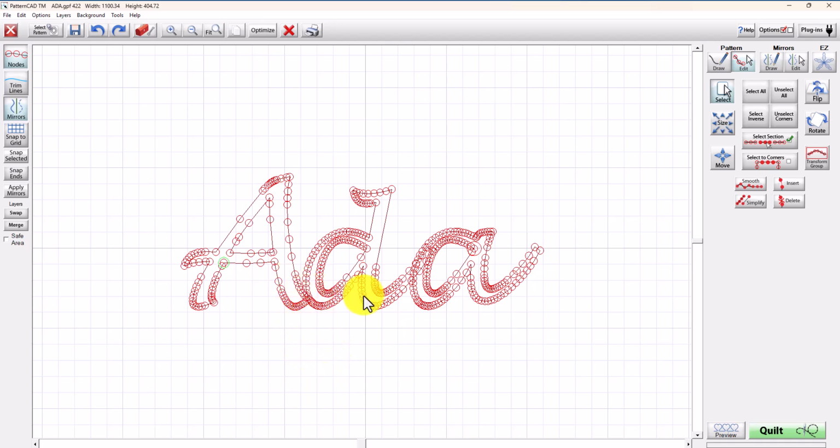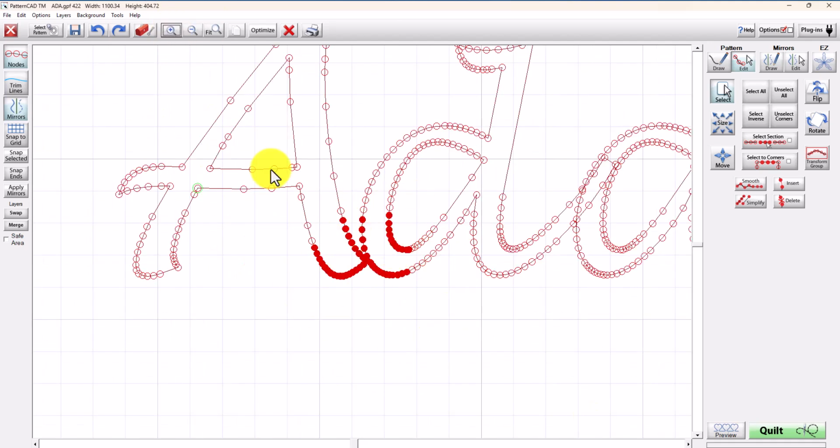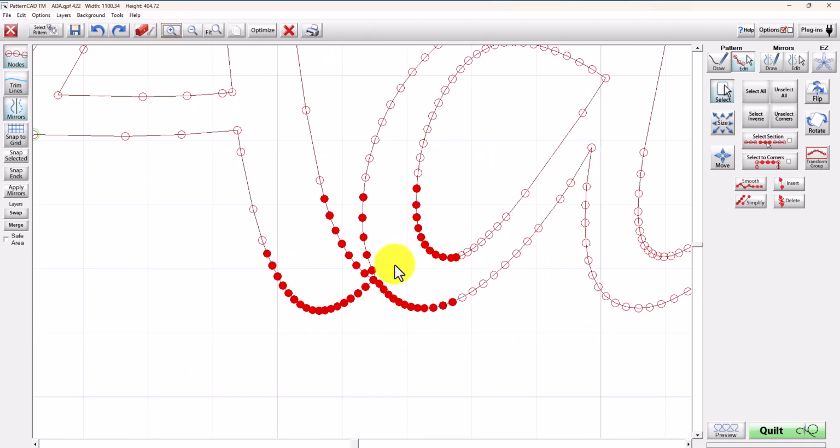Okay, so to do that, I'm going to need to focus way in on this. Oops, I still have select section chosen, and I don't want that. I want to focus in on that section right there. And the entire reason I focused in and out a minute ago is so that you could see the difference in why I am selecting just little sections of this at a time and then zooming in and out. It's so that it focuses and centers. See how it gets it really big, and what I'm trying to work on is right in my screen. Okay, so I'm going to unselect all.